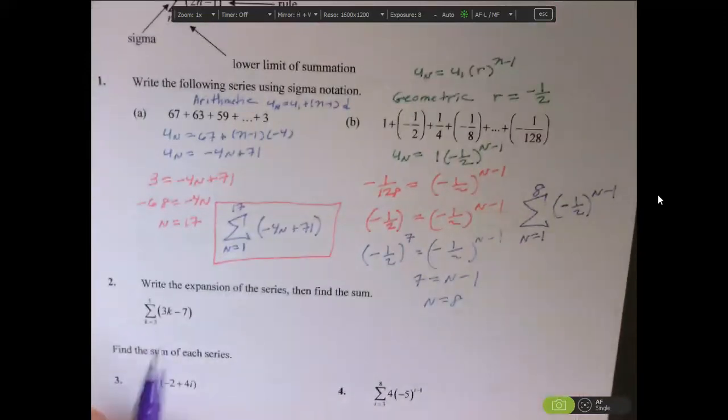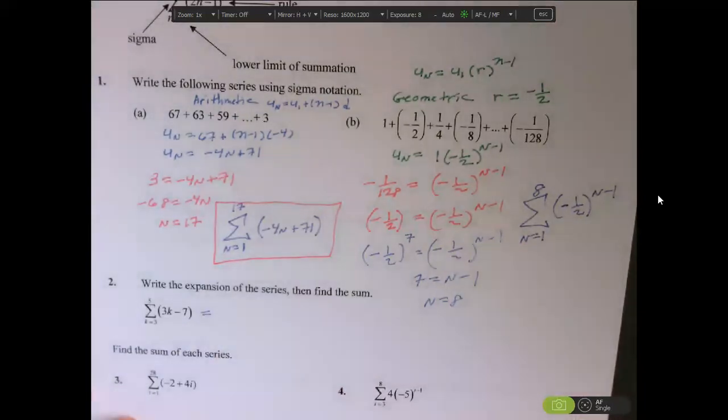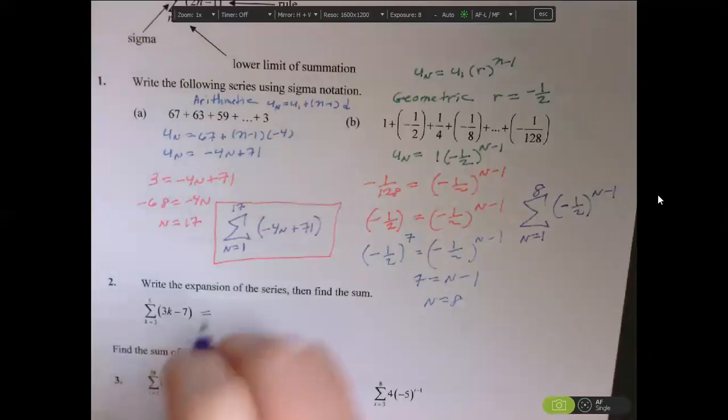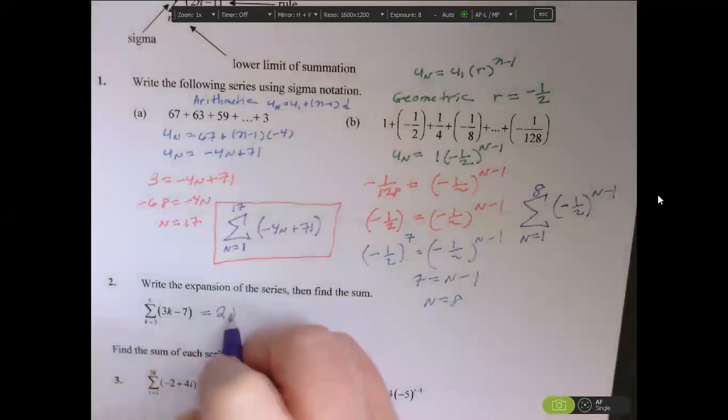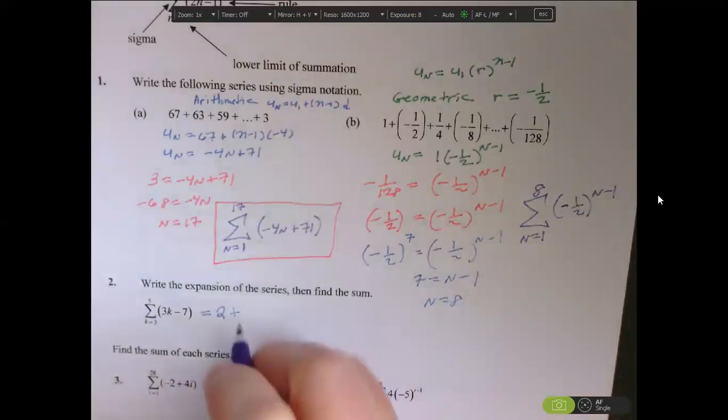Okay, now you could go with a fancy formula, but you're going to see in a second, why would I do that? Okay, so I'm just going to write equals. And we're actually probably just going to do a bunch in our head here, guys, because I think you can handle it. All right, we're going to start with k is 3. 3 times 3 is 9. 9 minus 7 is 2. Plus, we're supposed to write it as an expansion, so we want to make sure we're showing it as a sum. I would now put 4 in for k. 3 times 4 is 12. 12 minus 7 is 5.